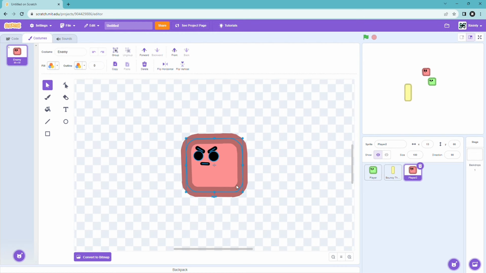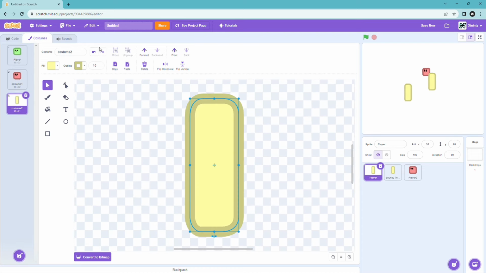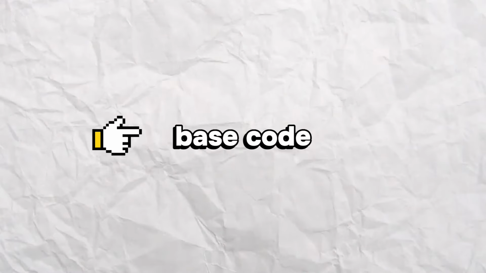Okay, so after I finished making all of the art, I kind of forgot that I was making it in one sprite, so I made all of the art in separate sprites, so now I have to copy and paste it into one sprite. Now that I'm done with the basic art, I'm going to move on to the basic code.